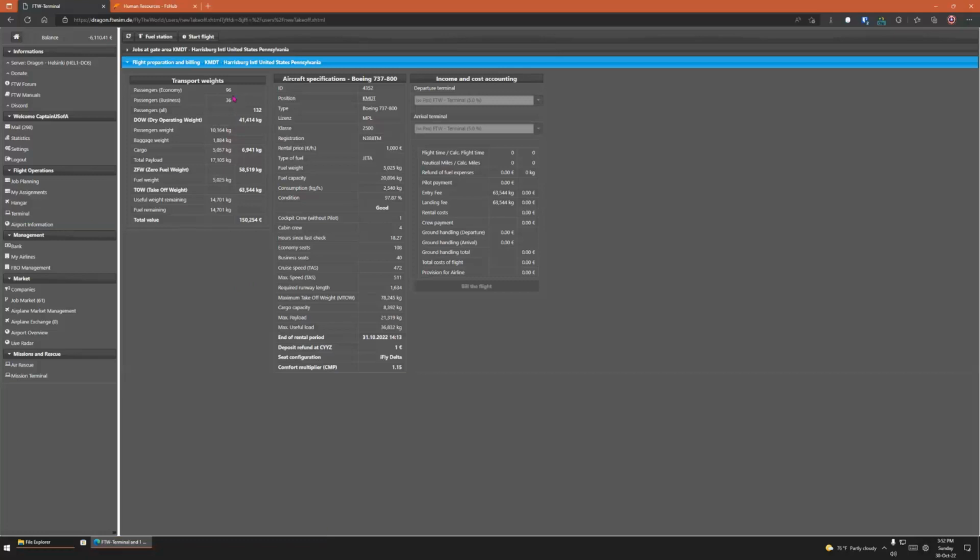Once you select on the terminal, first thing you want to do is check your passengers. Make sure that the passengers are okay. Now I said 113 and 17, but that was actually for the A320 job. Our job is for the 737, so it had different payload. So at 96 and 36, we can carry another 14,700 kgs of fuel. Our zero fuel weight is 58.5. So when you get here and you confirm those numbers, the first thing you want to do, click Start Flight right here.